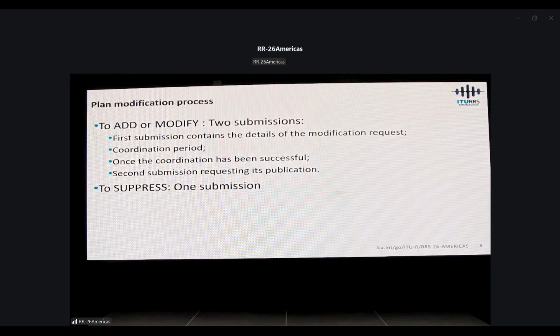Sometimes administrations forget the second step, and the changes remain in a kind of suspended state. To suppress a plan entry, it is done by one notice. So this is just the difference for the plan.